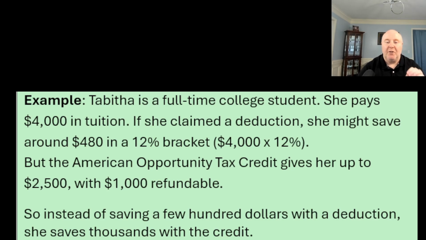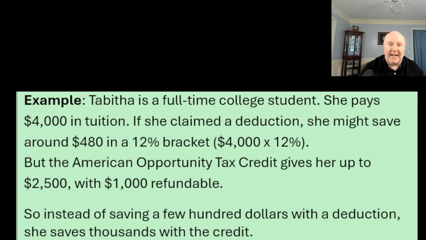But the American Opportunity Tax Credit allows us to take a credit up to $2,500 with $1,000 being refundable. So because we're able to take the full tax credit in this situation, or at least based on these small facts that we're presented with, we're presuming we're taking the full $2,500 with $1,000 refundable. That's far better than that $480 we would have gotten as a deduction, right? And we might even be getting a refund because that's $1,000 refundable.